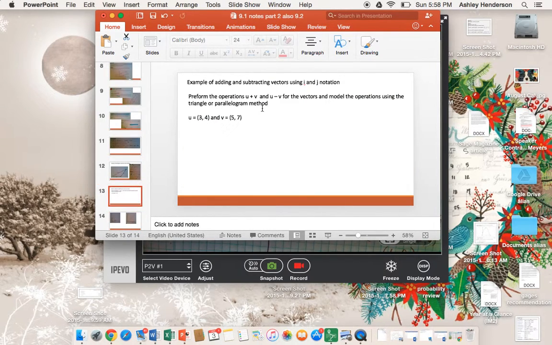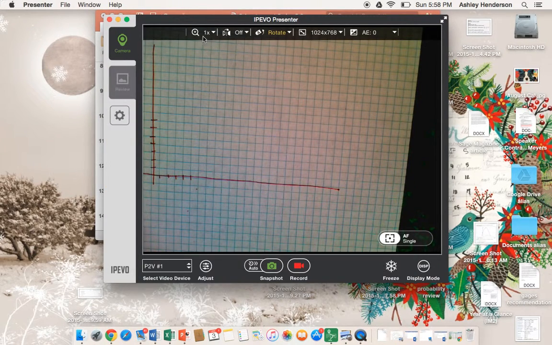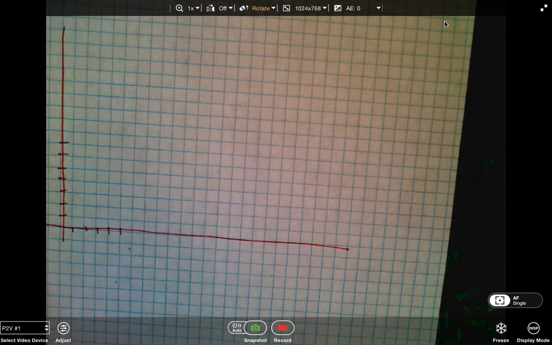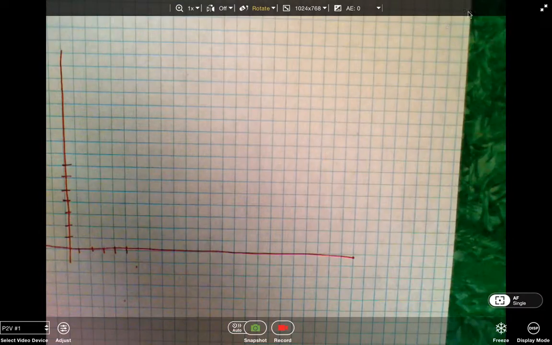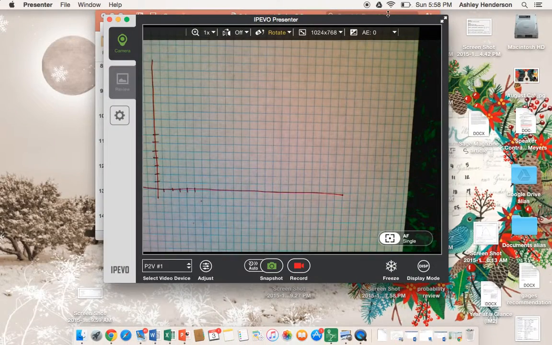So I'm going to shift this guy up here. So we're going to look at adding two vectors together. We're going to do the triangle and the parallelogram method, and then we're going to look at some different notation and show how to show it algebraically versus visually. And I think we're going to have to do that on the next video. I think we're running out of time here.